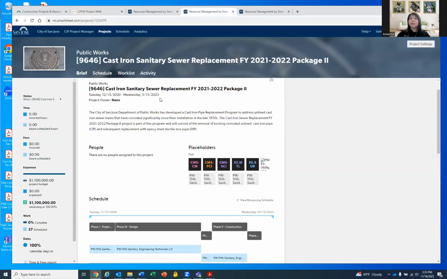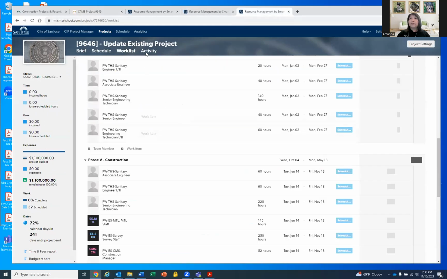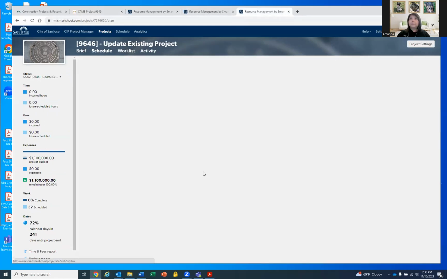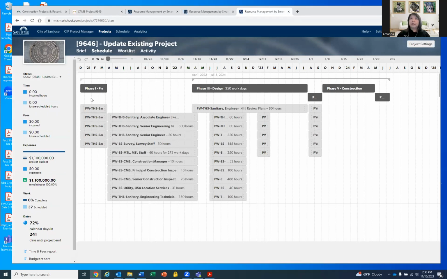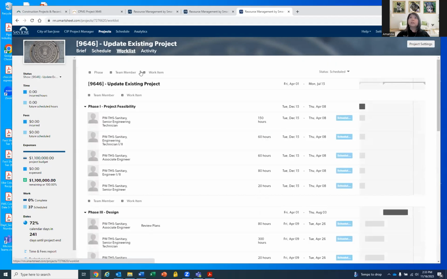So once I push it through, it's going to look like this instead, where all of the dates are no longer aligned, right? Phase 1, phase 3, all of them are going to be sort of messed up, okay? So with that said, what you want to do is push the blue button, like I said, to push your latest and greatest CPMS dates into your RPM, and then you want to go into your RPM from here and start updating things. So the best way to do it, don't do it under the schedule tab here, because revising under the schedule tab is very difficult. So go into your work list.